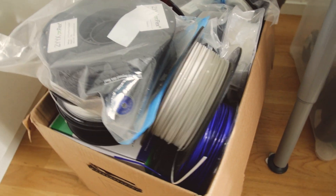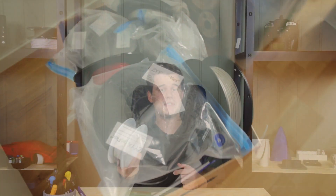Over the years my filaments have experienced different moves — they've been in sub-zero temperatures and moving trucks — so I really need to save my materials. I need to restore all of my filament spools to make sure I can print really well and make sure that any reviews I do are not affected by bad filament but are actually about the machine.